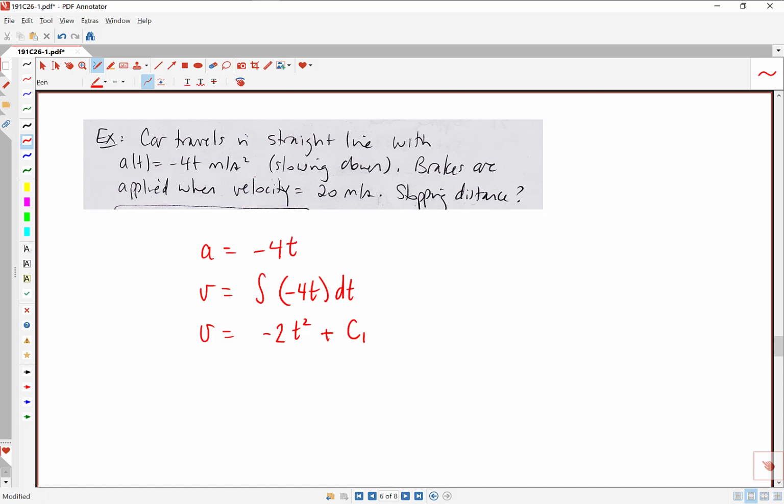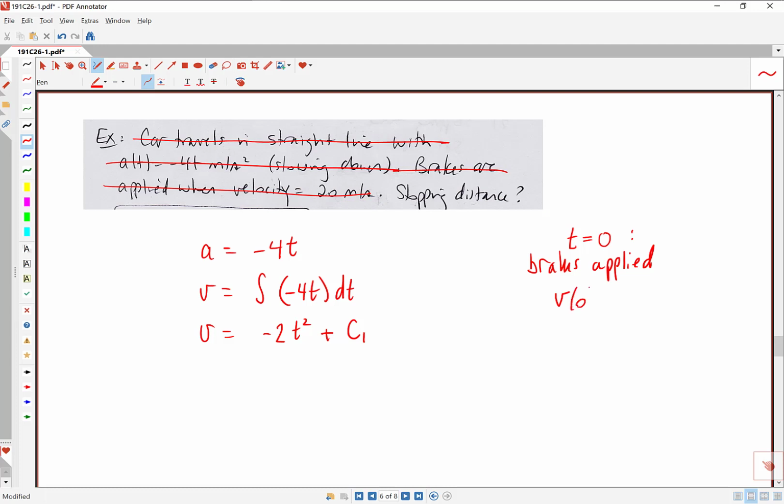Let's see what we know about our initial velocity. And I just get in the habit of crossing out stuff once we've used it. So the car travels in a straight line. Okay, we've used the acceleration. The brakes are applied when the velocity is equal to 20 meters per second. So let's say this. Often it's a good idea just to introduce a coordinate system. And in this problem, that means saying what time 0 represents. So let's say time 0, the moment when the clock starts, is when the brakes are applied. And we're going to write down some facts that we know about that moment in time. So we know that the velocity at that point is 20 meters per second.